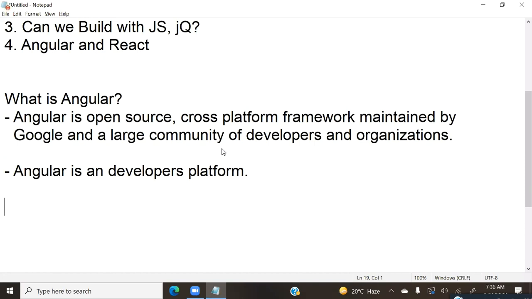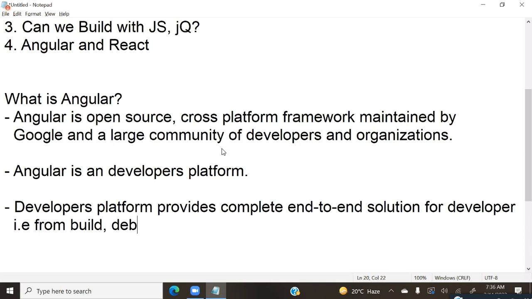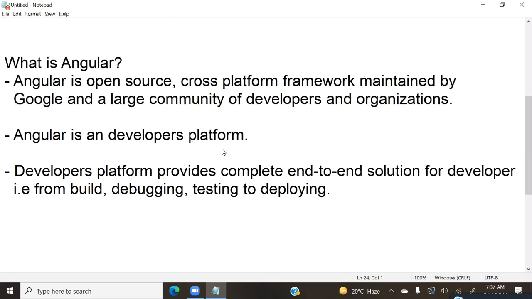That means a developer's platform provides a complete end-to-end solution for developers, from building, debugging, and testing to deploying.